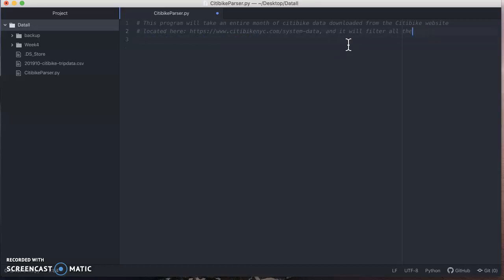I'm going to say it will create a new file that contains all of the rows that month that include the start station ID 72, which I have picked out for no particular reason.